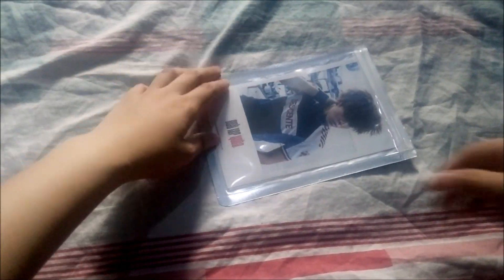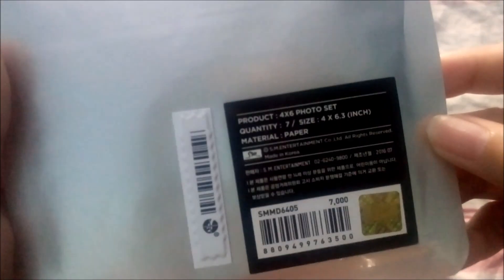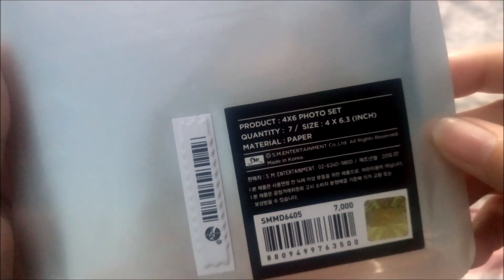First package. Warning: some of the items you'll be seeing here were already included in my NTT Some Goods haul, but it was still in the month of September so I still have to include them. Here is the first package that I received — this is Flytruck's 4x6 photo set. It contains 7, one for each member.